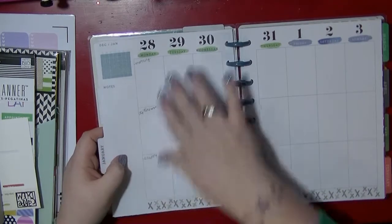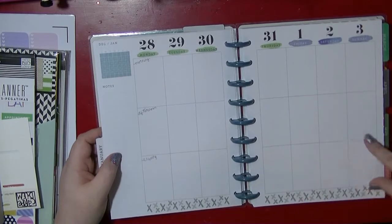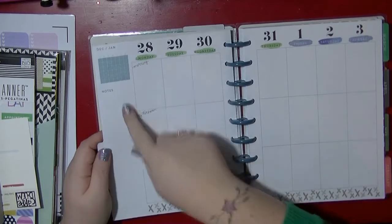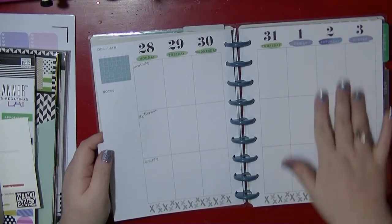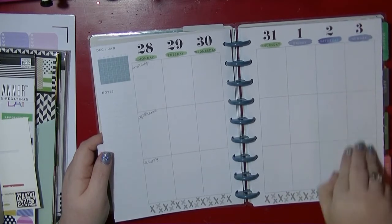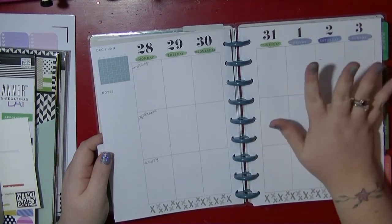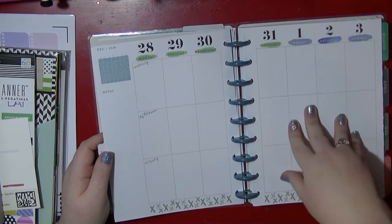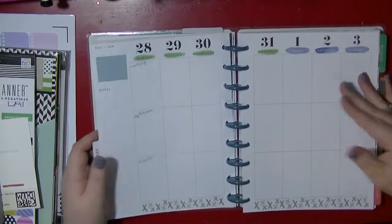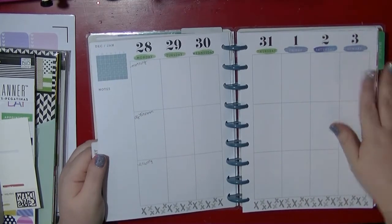The days go down with three different columns, so I can split it up for morning and afternoon at work, have a box for stuff I need to get done at home in the evening, or things I need to remember. It's got a notes tab and the weekend too, which is good because I always have lots of projects planned. The lighting is so bad I can't film much in evenings right now, so I like to list things I need to do.